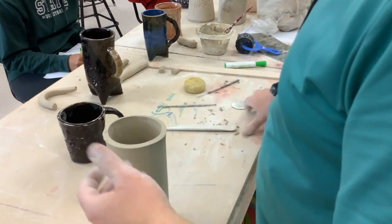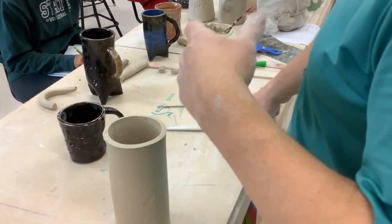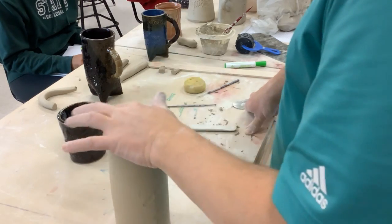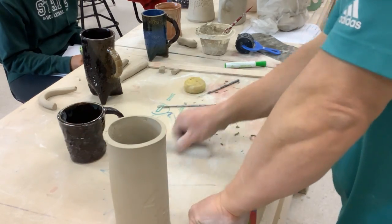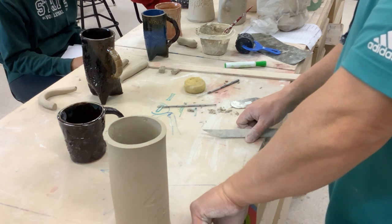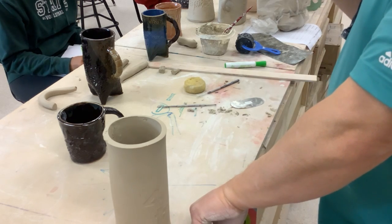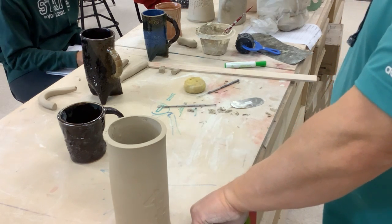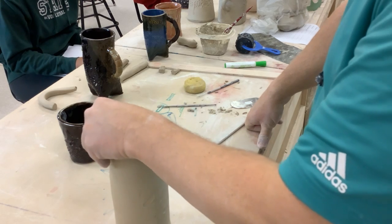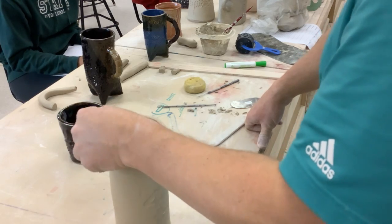When you get to the end, look at those things and go: what do I need to do to make this good or better? If you don't know, come find me. But be prepared — if you come and ask me a question and then don't implement it, that's kind of sad. If I say do this, this, and this, and you disregard it and turn it in anyway, plan on your grade dropping a little bit — one, because it's not right, and two, you asked, so you should implement. If you don't care, then don't ask, but I want you to ask.